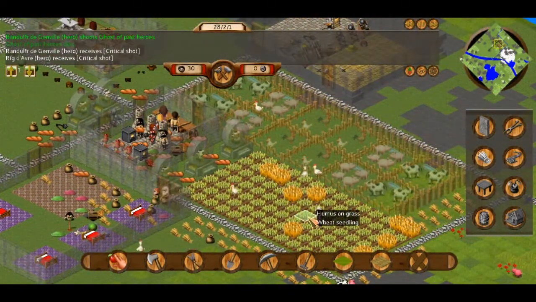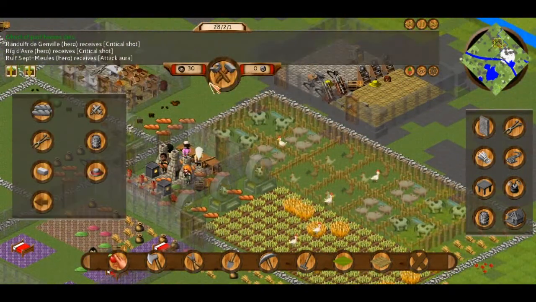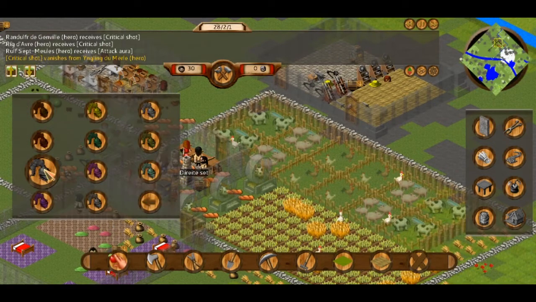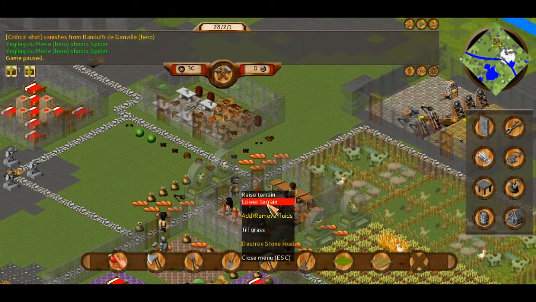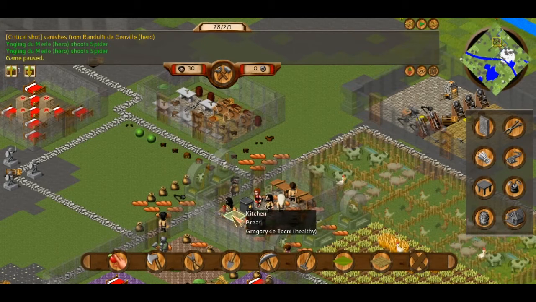Just a couple stuff. It's everywhere. Okay, now let's see how our armory order went. So it's all done. So now I'm gonna pause, and we're just gonna go in and auto-equip everybody.